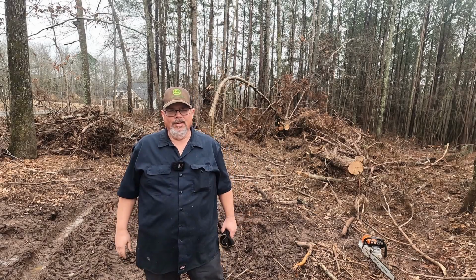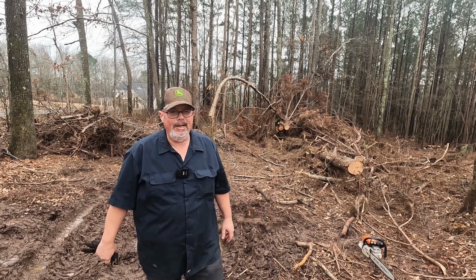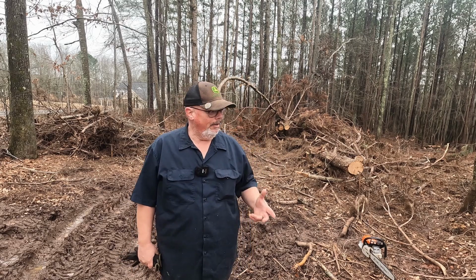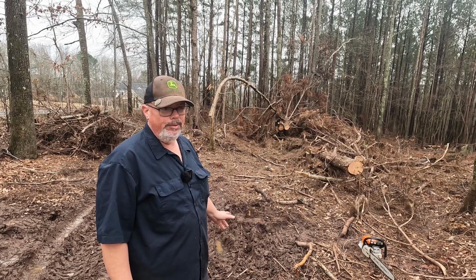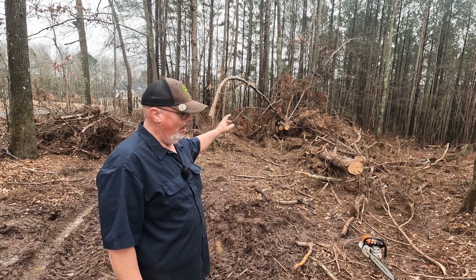Week 34, day three. Monday, day one, I came out here. It was 3:30 before I got out here. I didn't think I was gonna be able to do much, so I didn't even set the camera up. But I got down here at the last big pile we got, and I worked two good straight hours, not worrying about videoing or anything. I was able to drag a lot of stuff out of here.